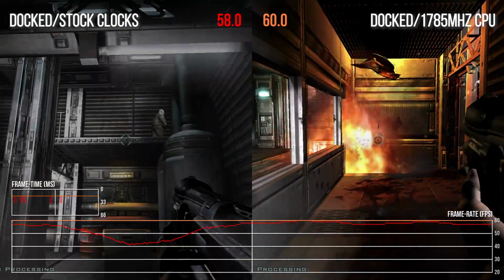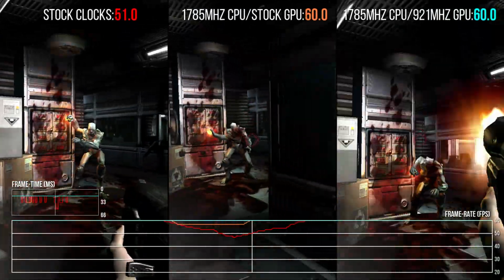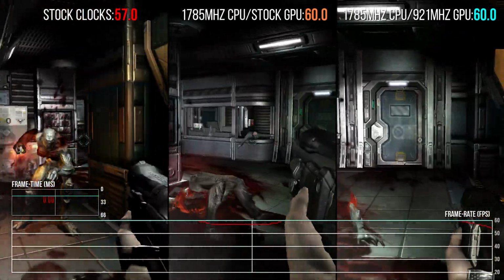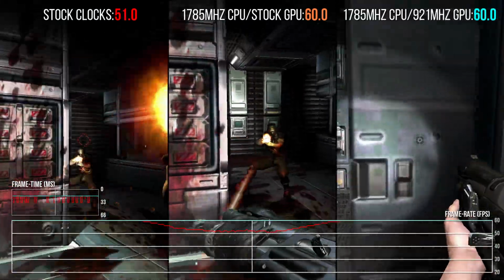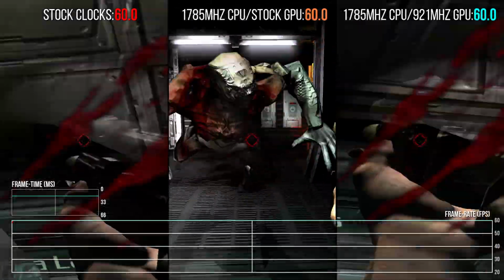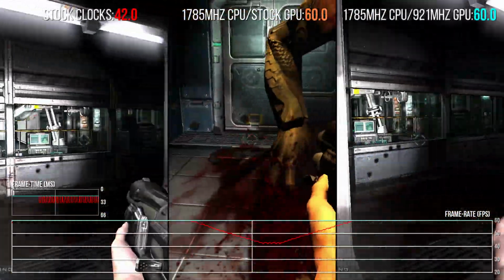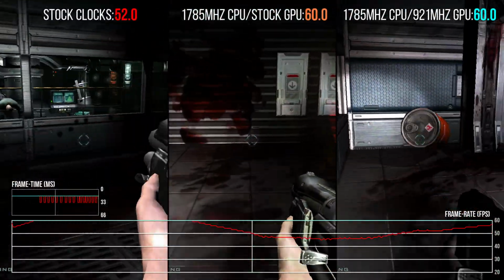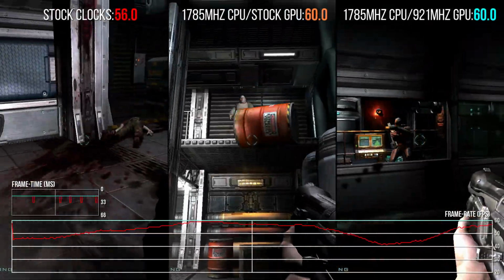No real point overclocking the GPU, I guess, after that, but I did it anyway. The one-off stutter I had has gone, but I had trouble repeating it again with or without the GPU overclock, so it may have just been a freak drop in the first place. Bottom line though, the calculations required for the shadows are the issue here, presumably not the physical rendering of the shadows themselves. Interesting stuff, right? Well, funny enough, the CPU overclock here effectively puts the Switch version on par with PS4 and Xbox One, and indeed PC at 1080p.